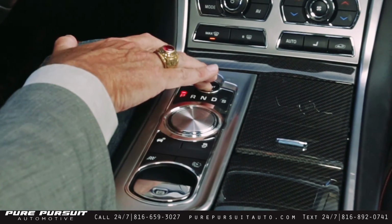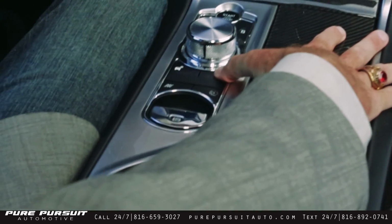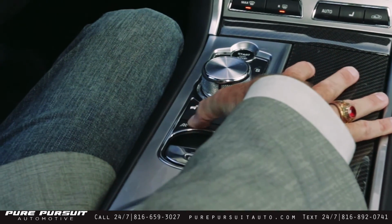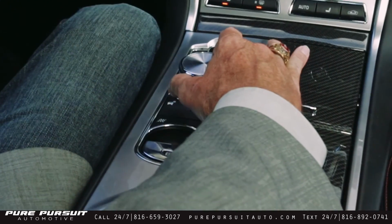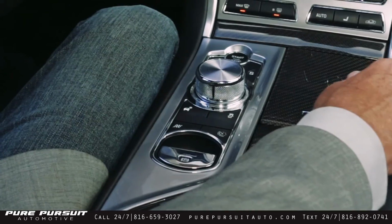And of course, we'll go ahead and start the vehicle back up again. Then you've got your controls here, which are your non-skid controls. You've got your different modes here, for sport mode, that let you know a little bit about these particular things as you depress them and select them on the front viewing area that you have on your control panel.